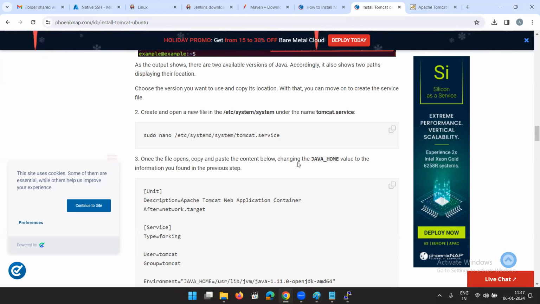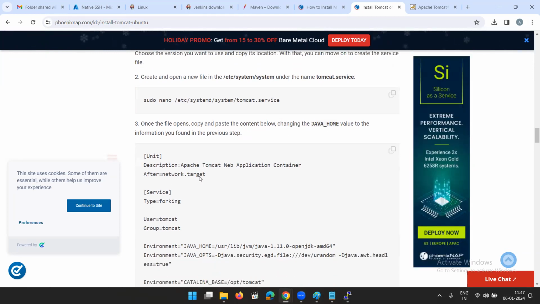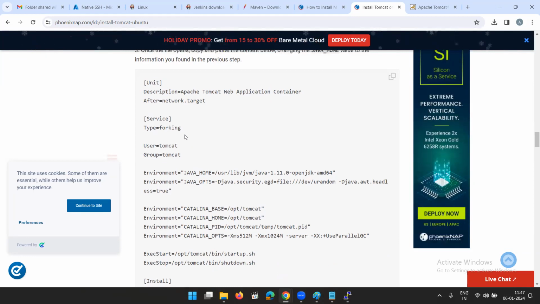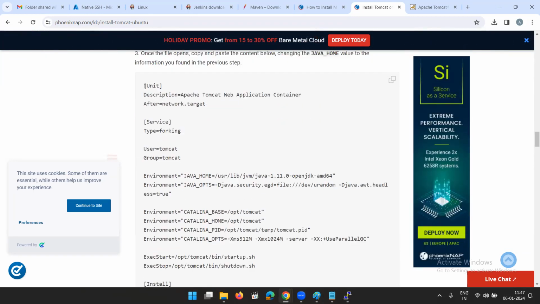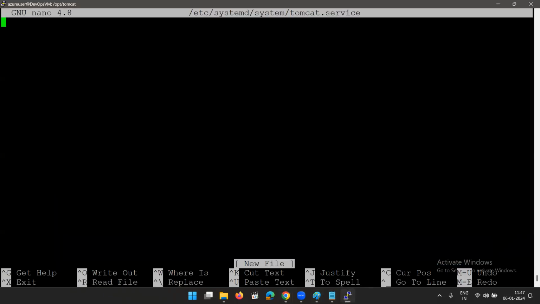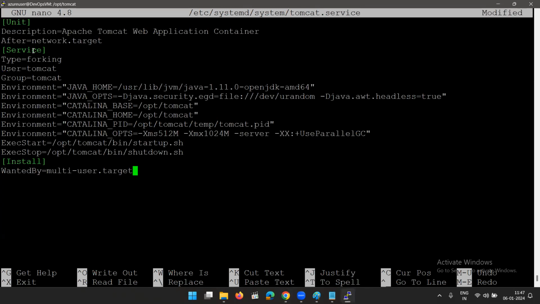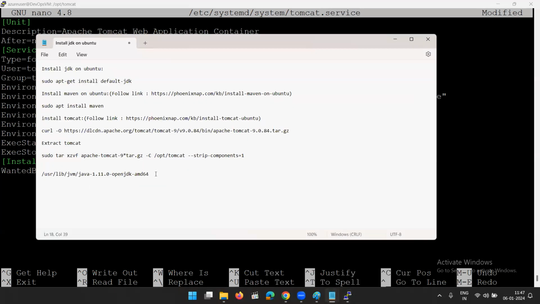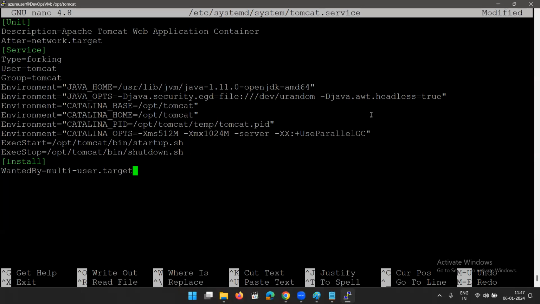Once the file opens, copy and paste the content below, changing the Java home value from the information you collected. Copy this one. 1.11.0 OpenJDK AMD64.